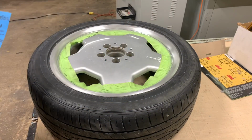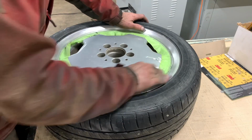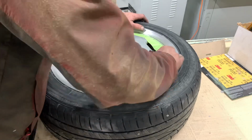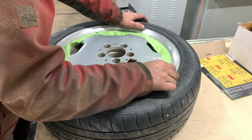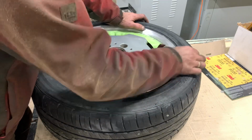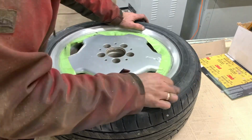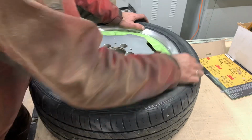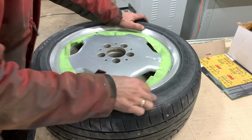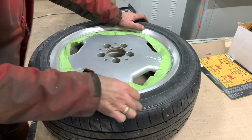Now we'll move on to the 400 paper. So now we want to just smooth out the deep ridges of the 220 paper, and then move on to something finer. I believe this is called compounding. You just make a whole bunch of small finer scratches, and then finer, and then finer, and then eventually you just get it polishing.